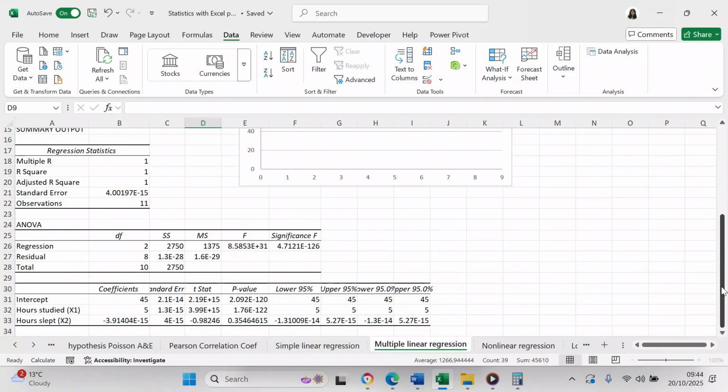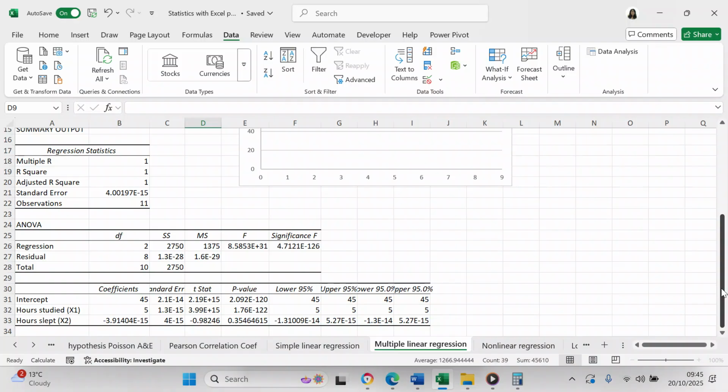Your degrees of freedom is 8, sum of squares is really low, and MS is really low. Your total degrees of freedom is 10. You calculate that by taking the number of rows, which is 11, minus 1, and that gives you 10. And then your sum of squares is 2750.